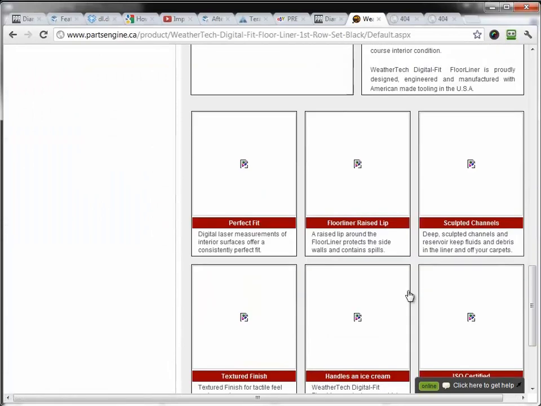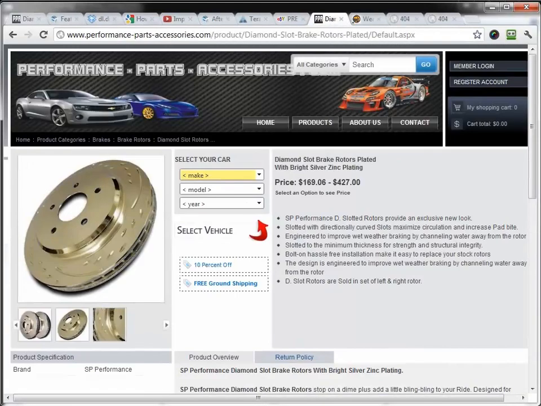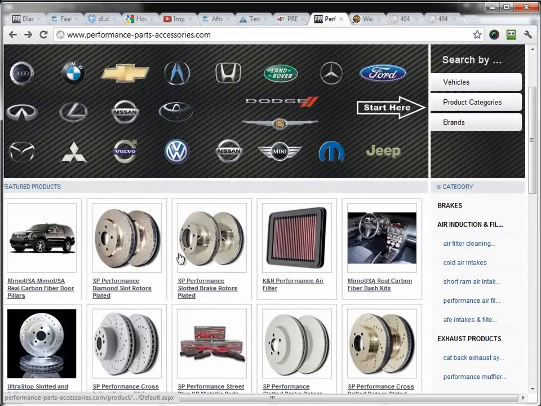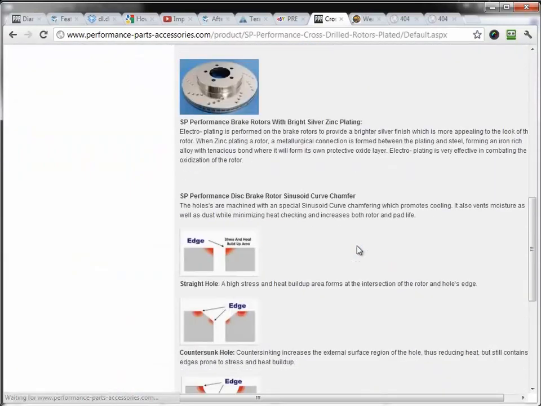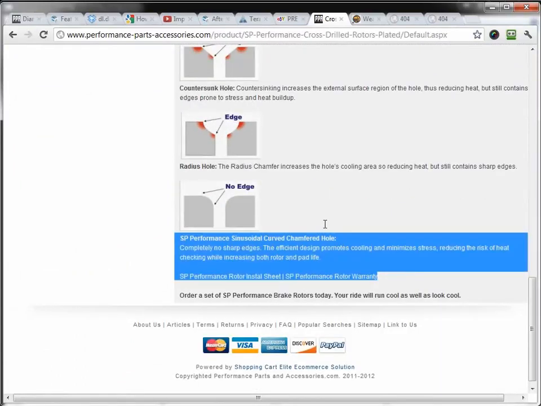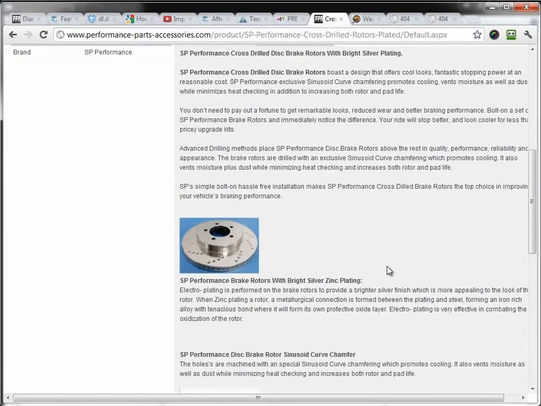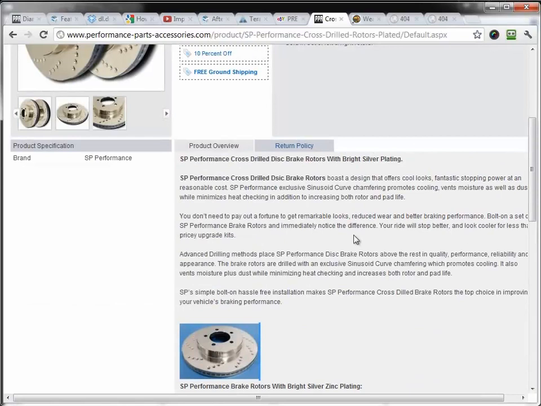Actually, I did kind of do that on one of them. Which one? Go to a different product. Go to the cross-drill and slotted one. Or the cross-drill one right there to the right. This one? Yeah. Okay, well, this is fine. I just need to do it a little bit better. You can do it better. You can make it nicer.